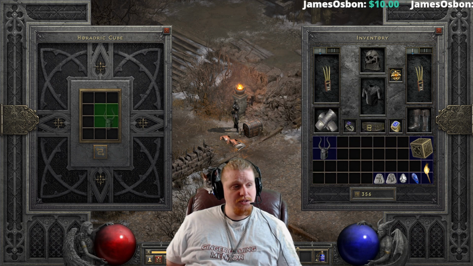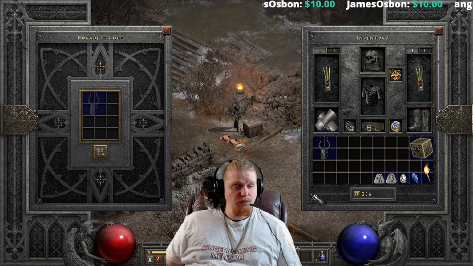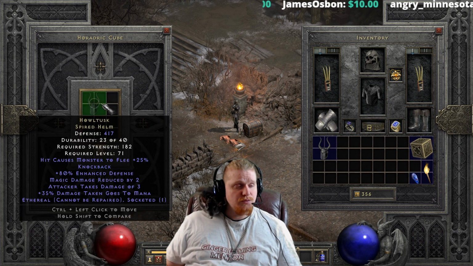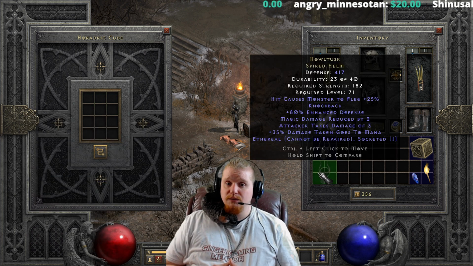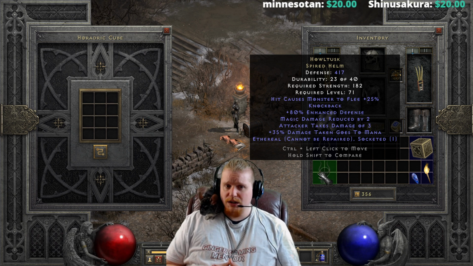Now the ethereal version can also be upgraded. So we're going to go from 248, 105 strength, level 30, to 417, 182 strength, level 71. So a very nice bump in defense there for the Howltusk Spired Helm. However, not really sure why you would do this.